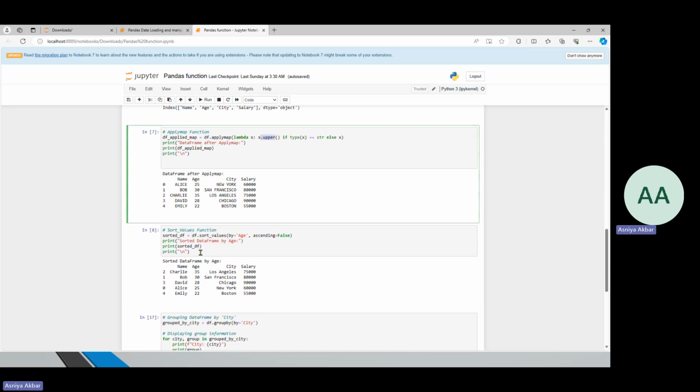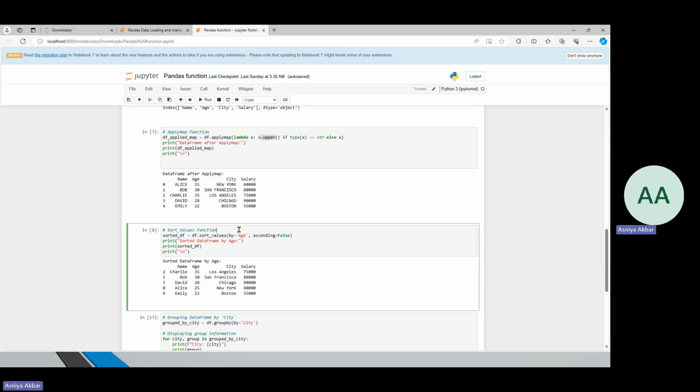Next, we have another function which is called the sort_values function. So what is the sort_values function? The sort_values function helps you sort your data. There are three different parameters.